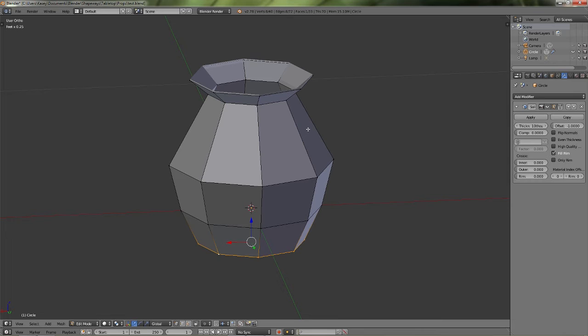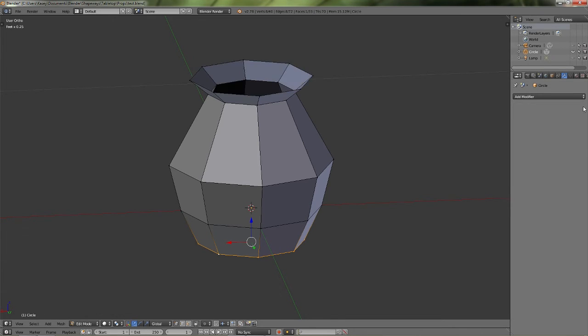If it's a very simple model, like for this one, you could easily do the Solidify modifier. I personally don't like to work that way. If you do, by all means, use the Solidify modifier. I'm probably making it harder on myself by not using that. But I like to choose to make my own. So hit E, Escape, and then just hit S to size to add a lip.